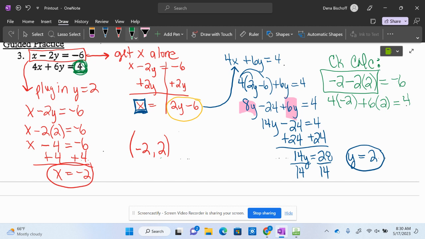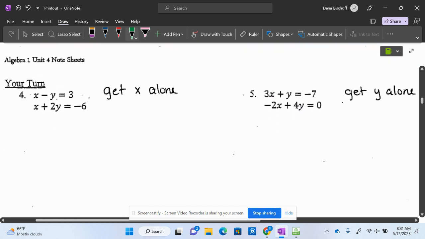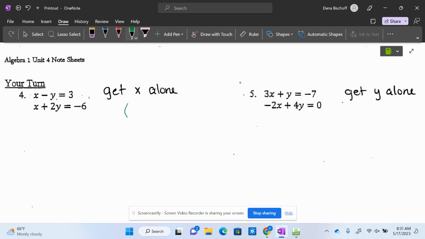Number 4 and 5, I'm not going to do. I've already scanned the notes and I'll post them, so you can fill them out with the scanned notes. We're going to jump to elimination. I will tell you what the answers are if you want. The solution to this one is 0, -3. And the solution to this one is -2, -1. I'd like you to try them on your own. That might be bonus points when you do that, and I check it tomorrow, but we'll see.